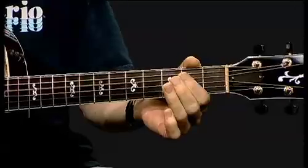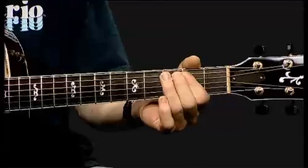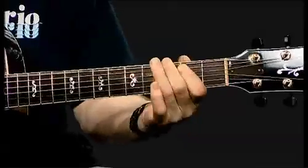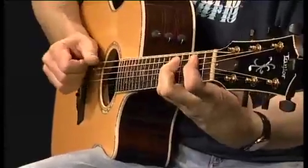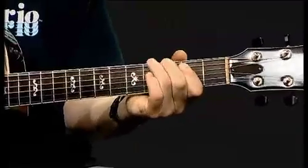In that last movement there, I just released the 1st finger to catch the open 5th and 4th string. Let's have a look at that one. You can see that just gradually it's already building up a good rhythmic structure. We'll look at a few more moves we can get on these bottom 3 strings.